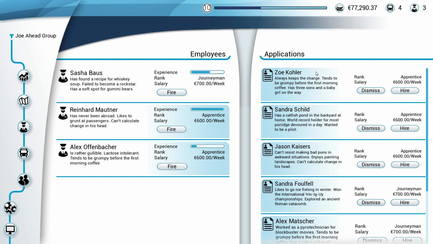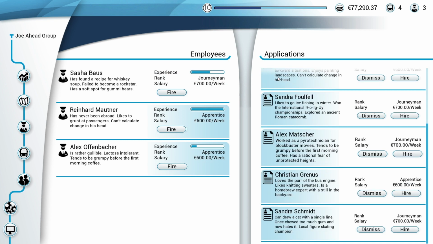He always keeps the change. Well, he's going to steal from us. She's going to steal from us, so we don't want that. Could draw a cat with a single line. Not interested. Great. Loves the pair of homebrew expert. Yep. Christian Grenes, you're hired.